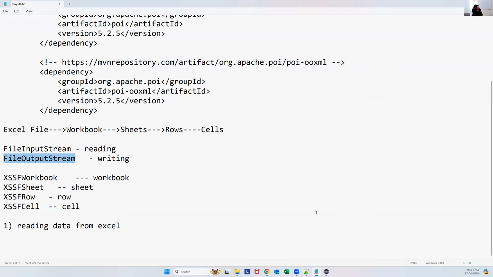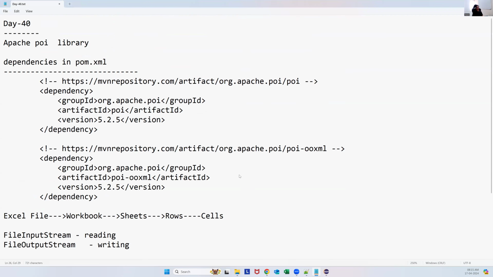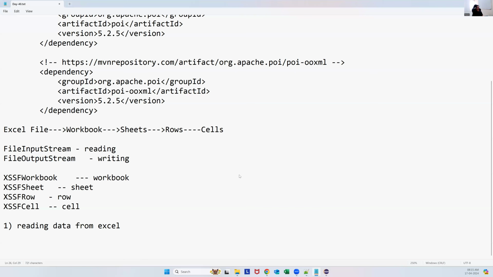Okay, so just practice this for today's session, reading and writing, and get familiar with this. Once you're familiar, in tomorrow's session we will continue with data-driven testing. Writing data into Excel, multiple examples I have shown you. So this much is enough. Apache POI is a very huge API, and we can do a lot of things. But from an automation perspective, this is more than enough: how to read data and how to write data into the Excel. Even writing is not very important. If you know how to read, that is enough.